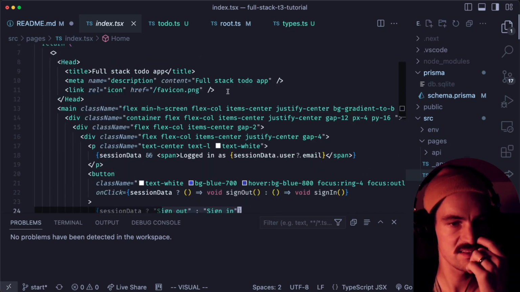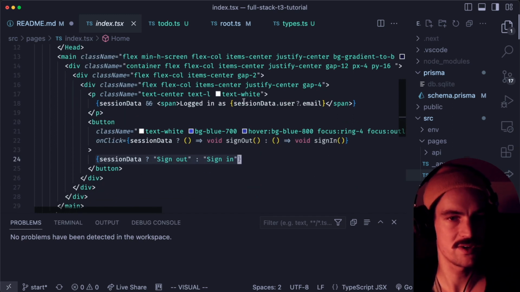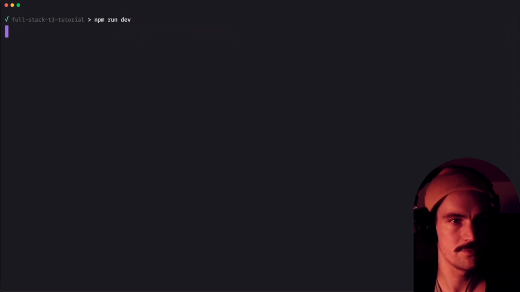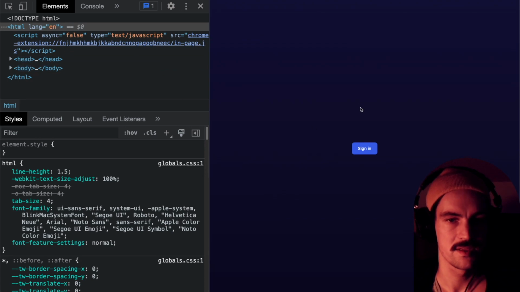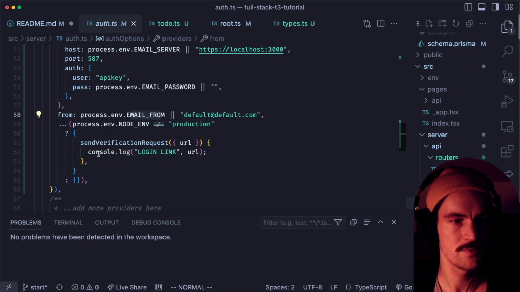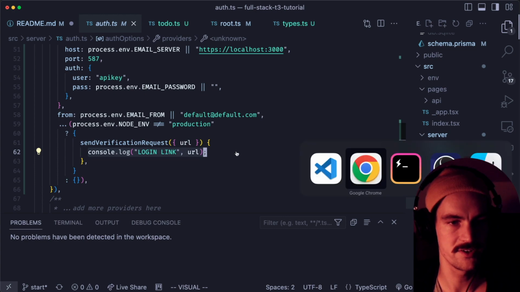So I think now is a good time to start up our project and try out the logging in. npm run dev, load the page. So we have the sign in button. What we're hoping for now, when we try to log in, is that we get a URL inside of our terminal.